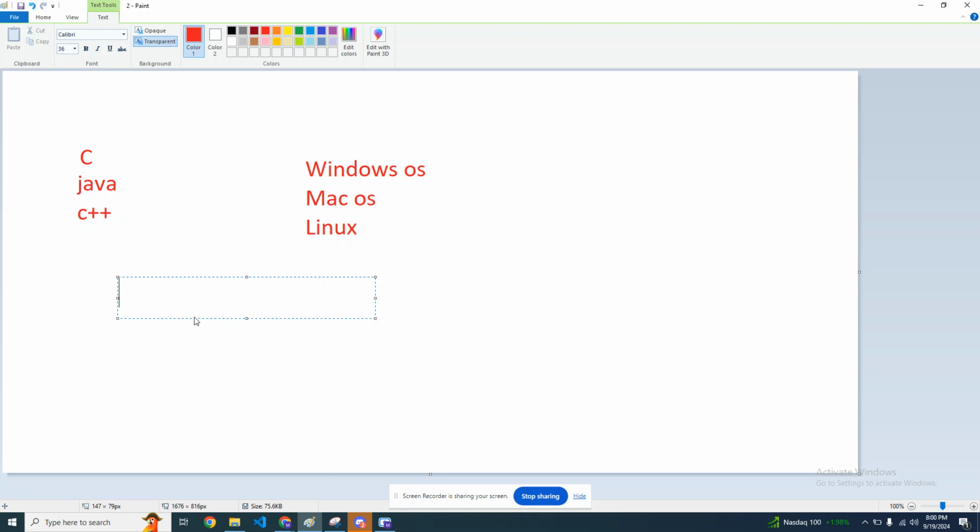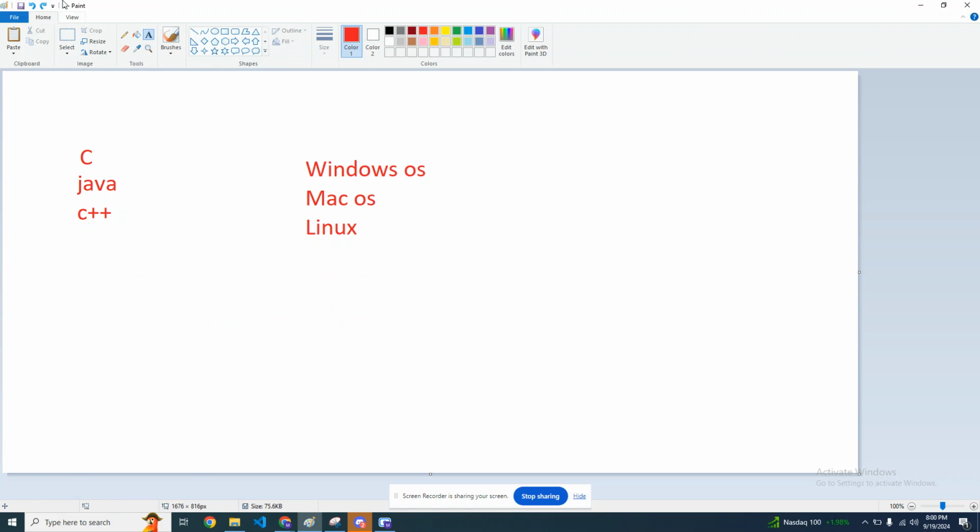But what is the benefit of having intermediate code? For the C language, you can just generate one intermediate code, and you can convert this intermediate code for Windows OS, Mac OS, and Linux.